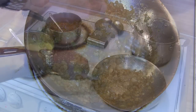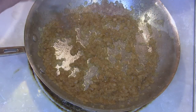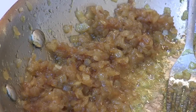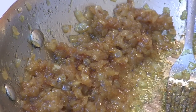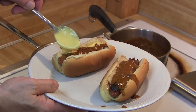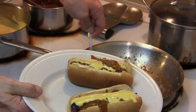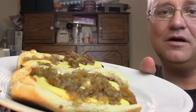The kitchen smells like a state fair with corn dogs and onion rings going right now. We've got coca-cola onions ready to go — look at that, nice golden brown, that's what we're looking for. A little bit of chili, a little bit of nacho cheese, and then the perfect topper — some coca-cola onions. That is something to eat right there. Let's try it out and see how she did.